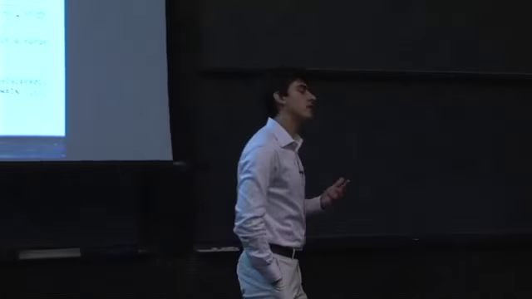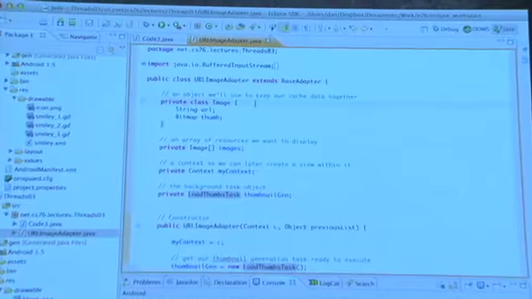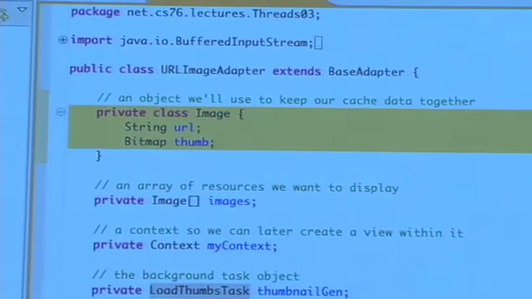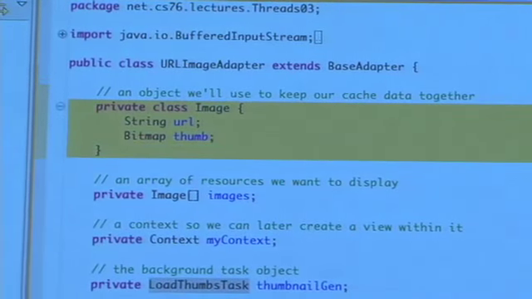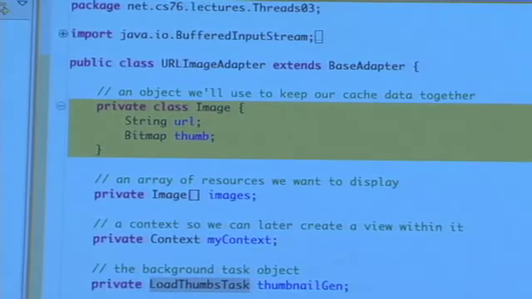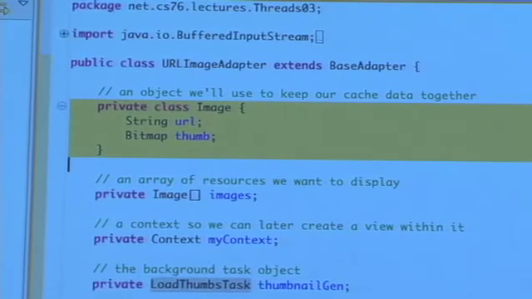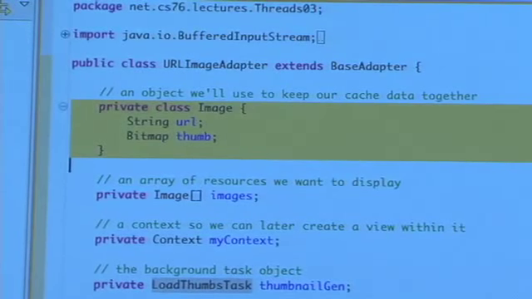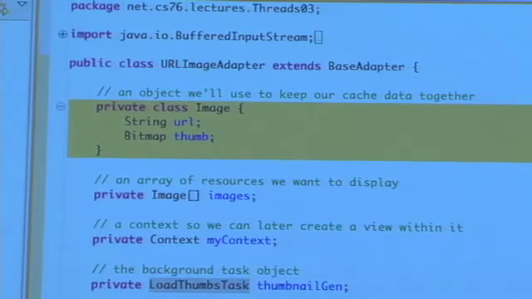Now, how this works is that we've created an array of type image and made it as long as the list of URLs that we had. Notice that we have here an object called an image that contains two fields: a string representing the URL of that image, and also a bitmap that is going to represent that cached thumbnail. And we're just going to have an array of those images.